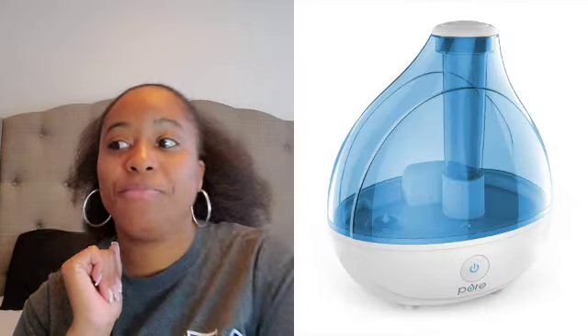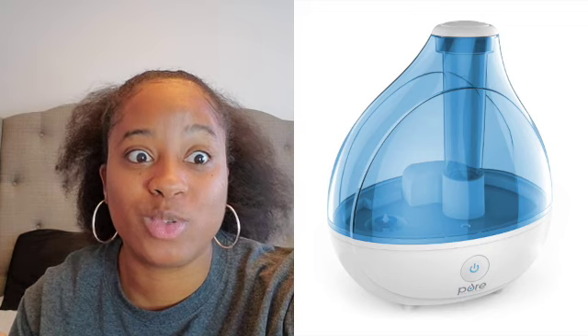Next thing: a humidifier. A humidifier is good for all people and all children. We have a Vicks humidifier for our boys that comes in clutch when they're sick. For baby girl, we could hear she was a little congested after we brought her home, so the humidifier was amazing. We have a small room humidifier — I'll pop a picture on screen. We could use a bigger one, but the one we have works well.